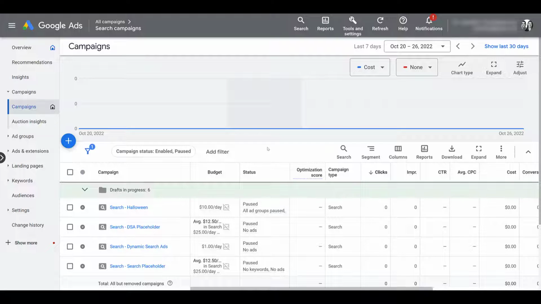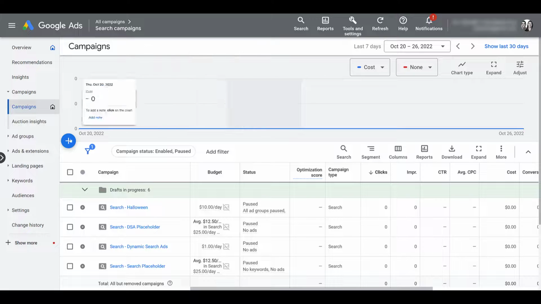As I just stated in the intro, dynamic ad targets are going to be part of dynamic search ad campaigns. The first way for me to show you where dynamic ad targets could live would be in the dynamic search ad campaign creation process. So that's the one we're going to cover first. But I'm not going to go through every single detail of a dynamic search ad campaign because we already have a video covering that and you can check that one out here.